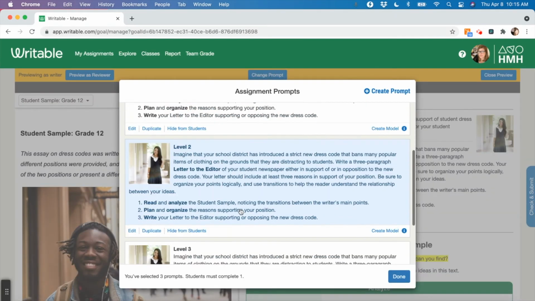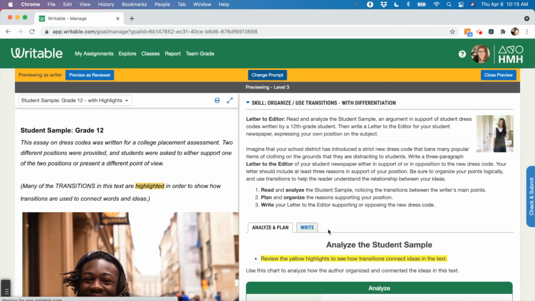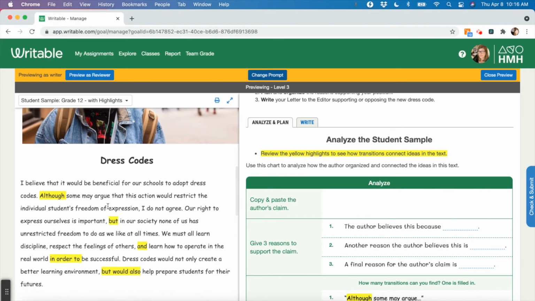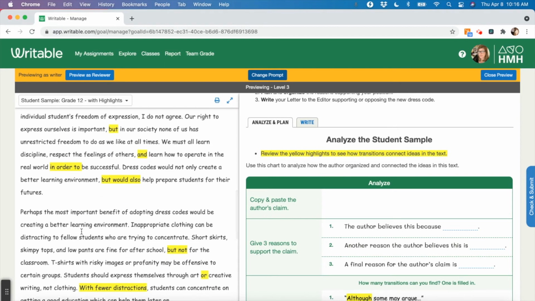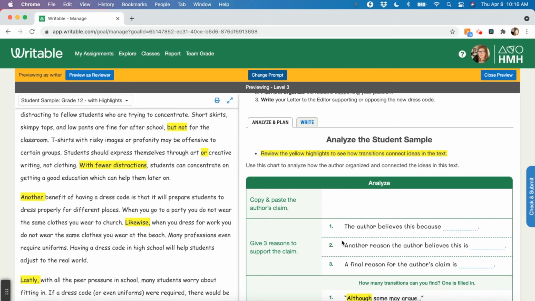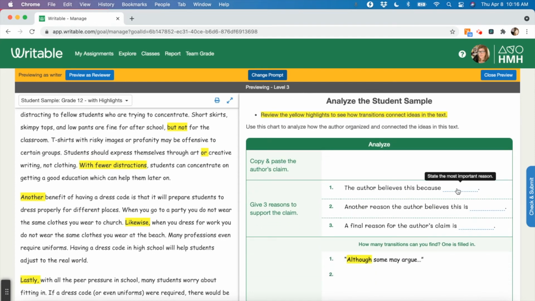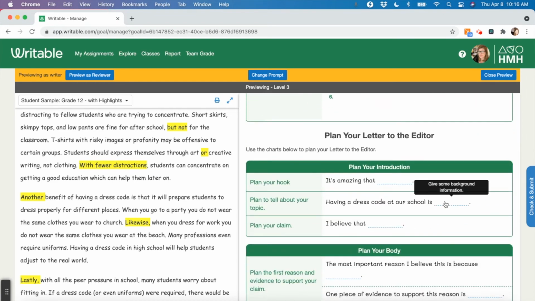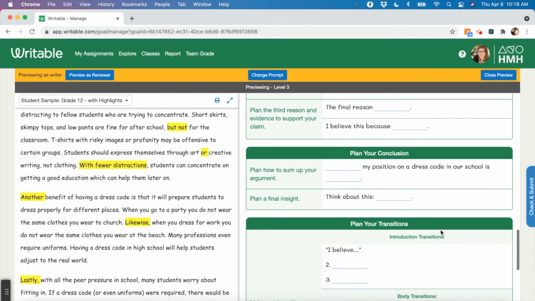Okay, and then last but not least, your highest level of scaffolding, which is level three, will have an additional focus on, we have actually gone ahead and pre-highlighted the reading. So we have gone through and shown the student and modeled for the student what the transitions are. So that's the highest level of scaffolding. The other thing that we have done is they get these fill in the blank supports. So instead of just having the language frame, "the author believes this because," we're also telling them how to complete the sentence while still making sure they're thinking about this independently. So we're not saying the answer here. We're just saying give more background information. Down here, we might say, list another possible transition.